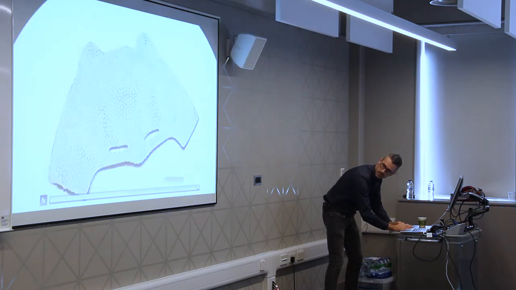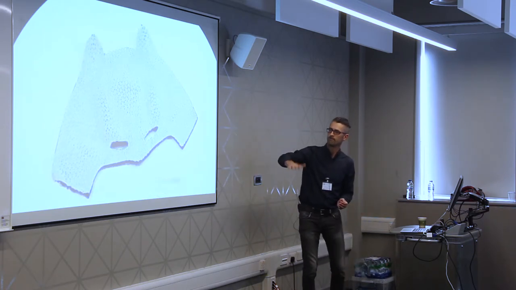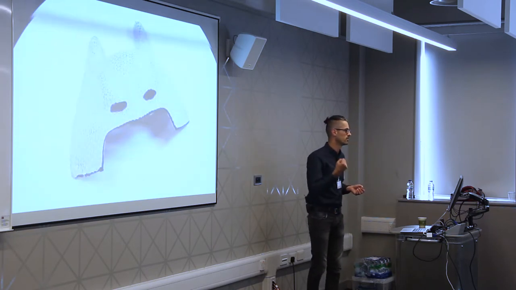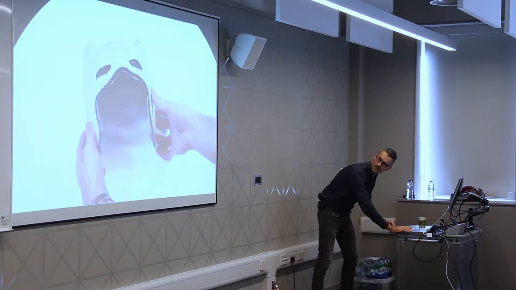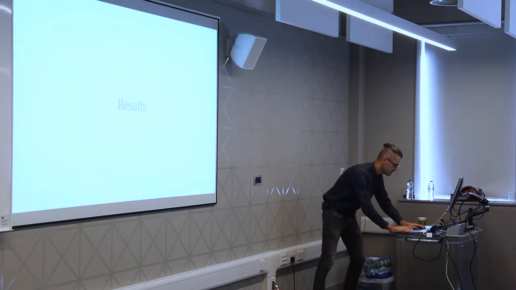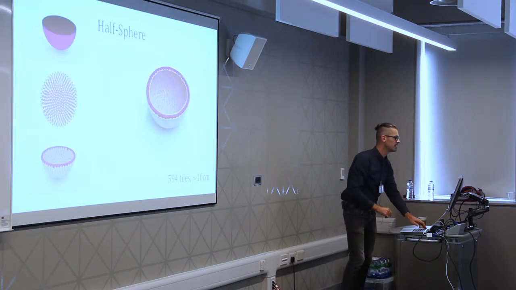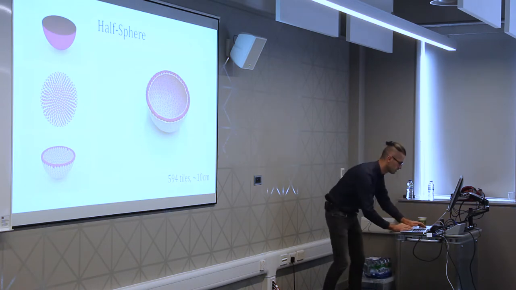But this is, for example, another example. Here we put a plexiglass plate on it and slowly lifted it. And so you can see here how the shape actually forms. Okay, good. So with this, I will hand over to Niloy. And then in the very end, we'll have a quick summary with a more general outlook.